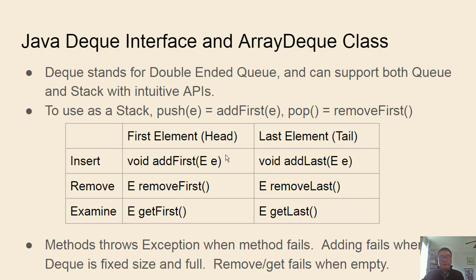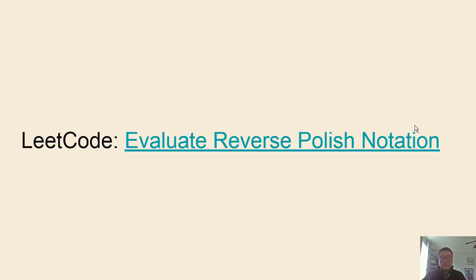Different methods fail for different reasons. So add will fail when the Deque is fixed size and full. When you create a Deque, well, I don't think ArrayDeque will be full, so this shouldn't fail except when you run out of memory. And remove and get will fail when the Deque is empty. If it doesn't contain anything, then remove and get will fail. And I think there's also a version like pollFirst, and they will have different failure behavior. So I think when you poll first, it probably returns null when it's empty. I'm actually not totally sure, so you should look those up if you want to rely on those. So that's the Java ArrayDeque. So stop here.